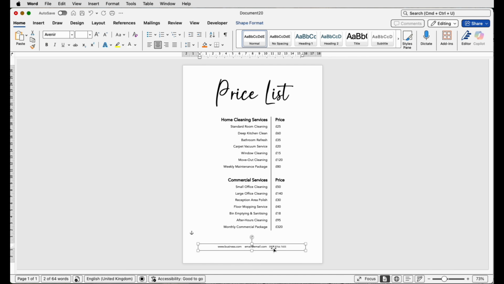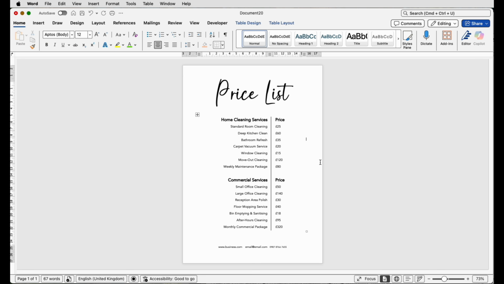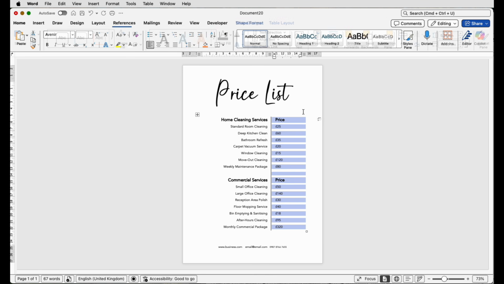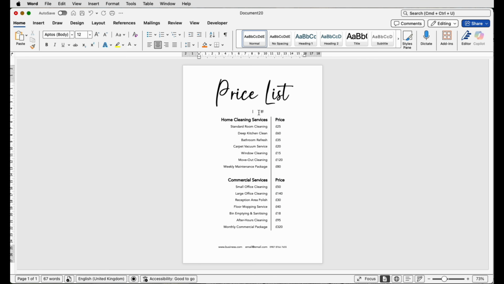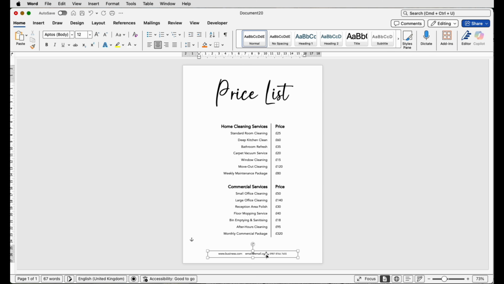Now, a good idea is to make sure this is all the same text as you've used in your table, otherwise it can look a little bit funky. And then again, shape format, align to center, deselect. Check you're happy with the spacing, the layout. Maybe you want this table to come down a little further. So pop your cursor above the table, use that tool to move it down, and then at the bottom here you can move your arrow keys up.